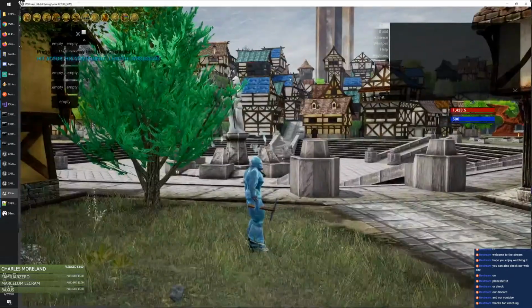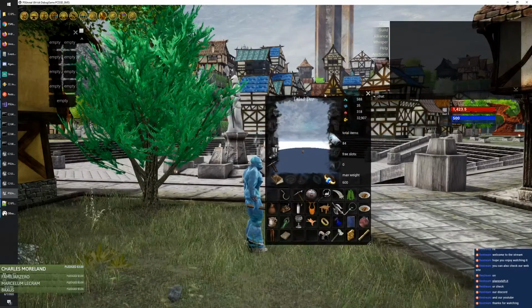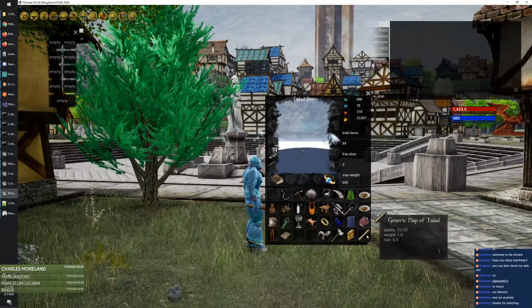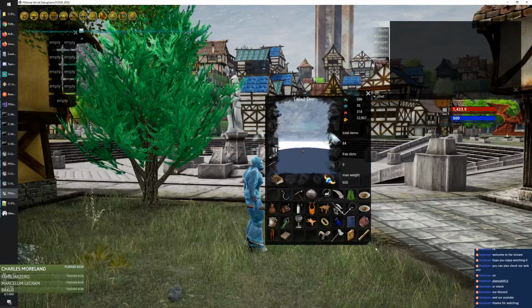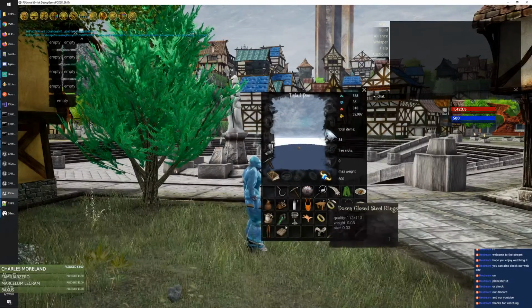So if I open up my inventory, I want to see now how many rows I have. 1, 2, 3, 4. Okay, we already have 4. So we have 4 rows, which is pretty good. I think that now, you see, the additional row does not exist. And also it's a fixed window. So the additional row does not exist.